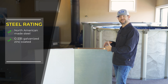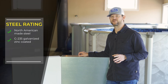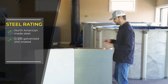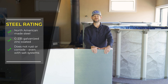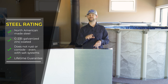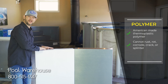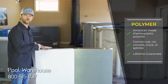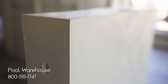That is a steel industry standard, not just a pool industry standard, and it's manufactured with the highest quality North American steel — it doesn't come from overseas. So when you put this steel panel in the ground, it's going to be extremely strong, tough, and rigid, and will last a lifetime. It also comes with a lifetime guarantee. With the polymer panel, you'll never have to worry about rusting, rotting, or corroding because it is polymer.